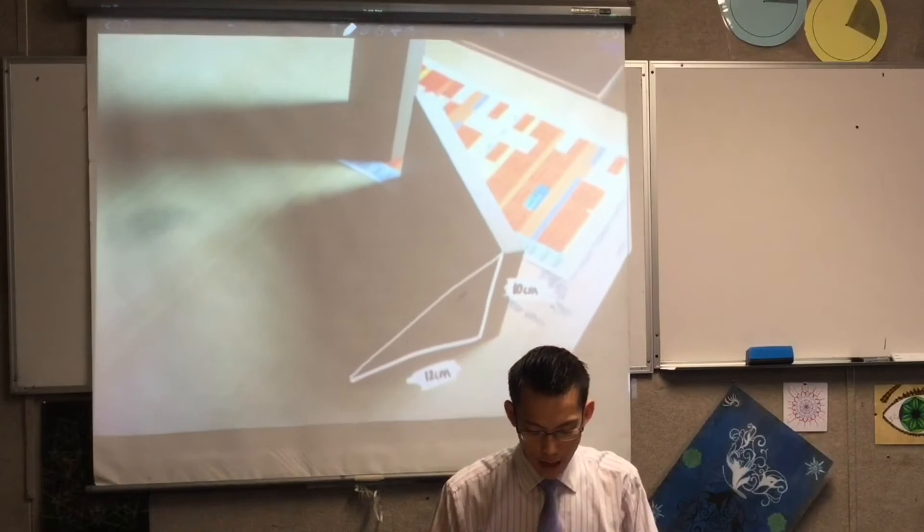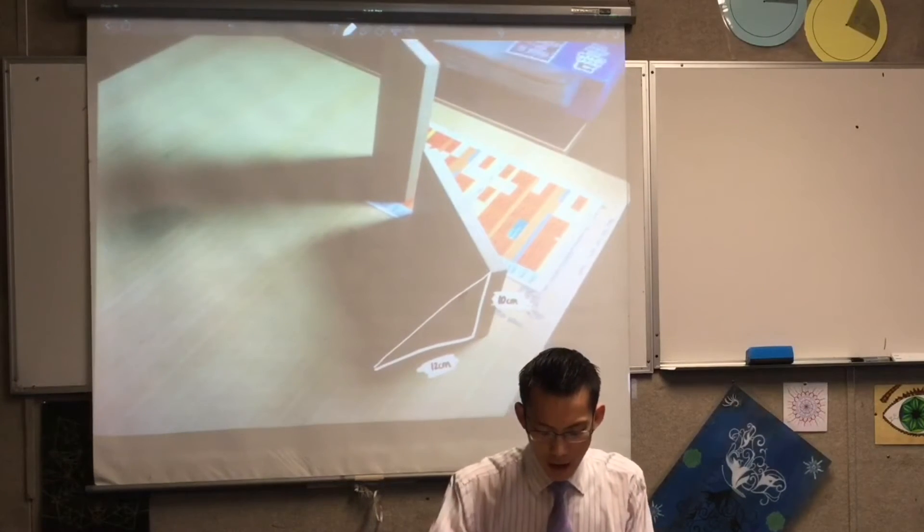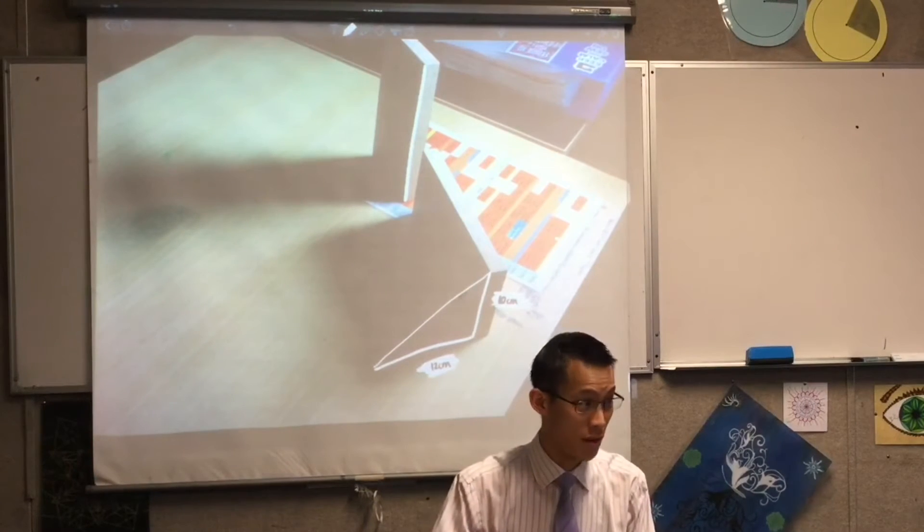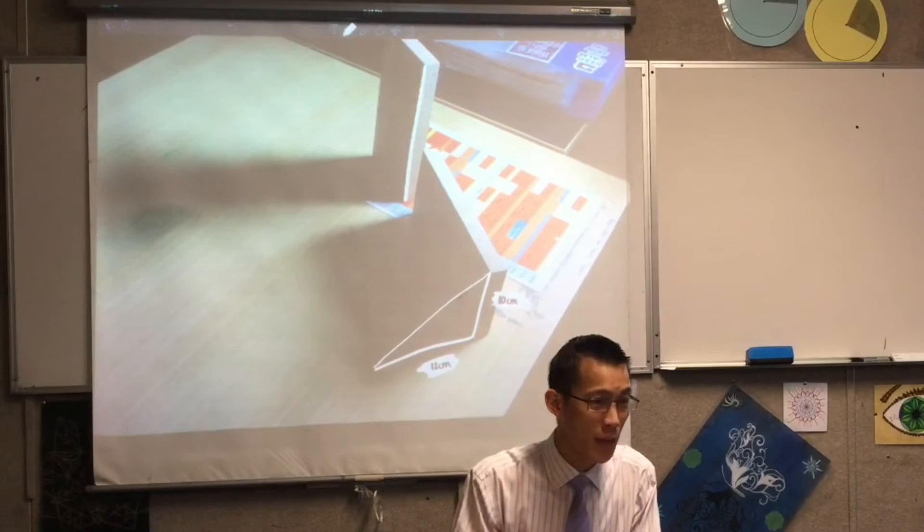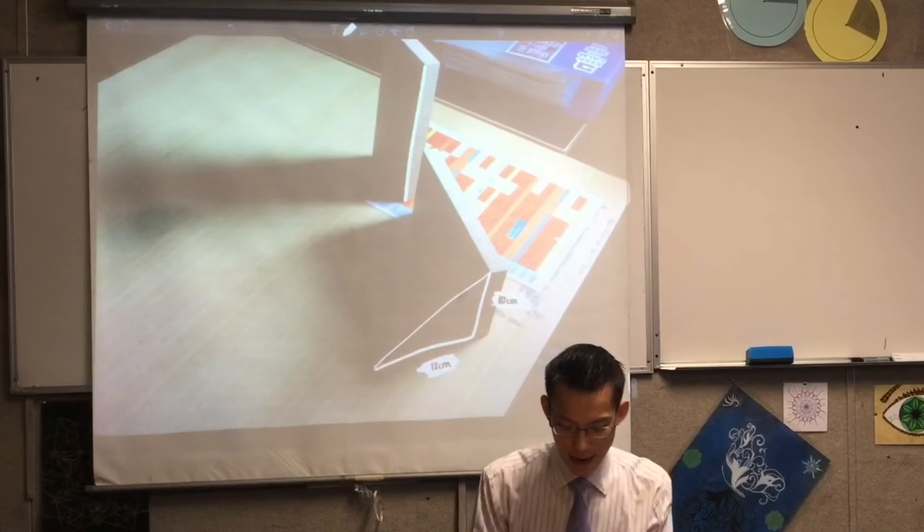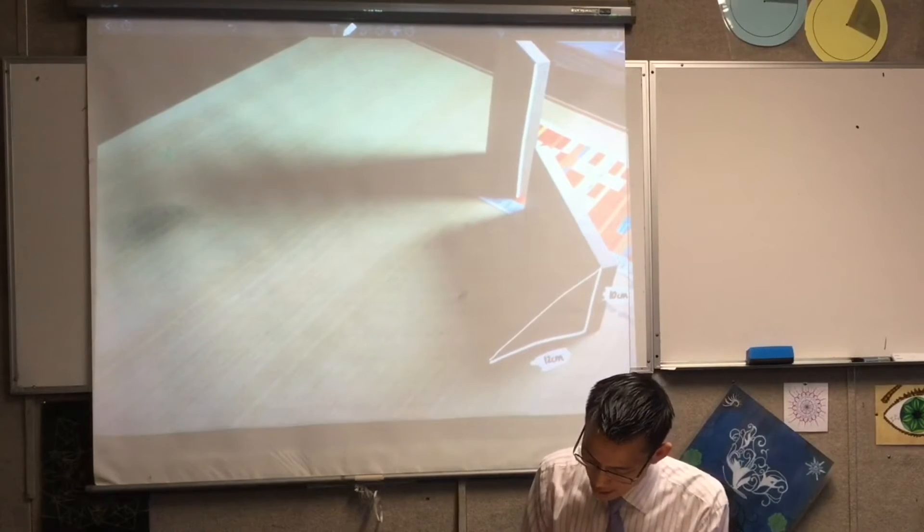Then you want to come over here and say okay, I have a new triangle here. I've got this length which I don't know, and we didn't actually go and measure that. I know physically we can, but maybe in some situations we can't. You got that length up there, and then you've got this other length that we actually... you said you measured the far one, right?